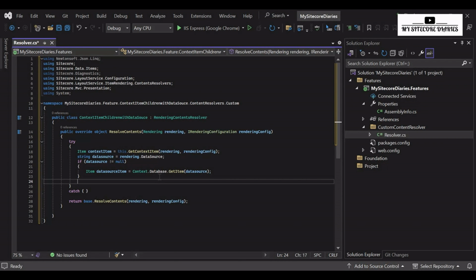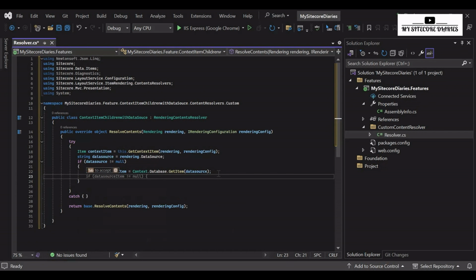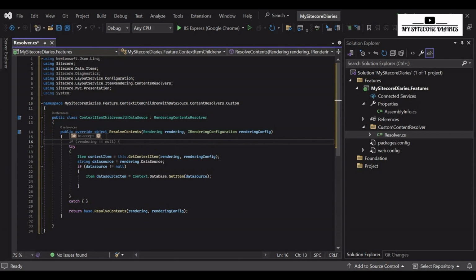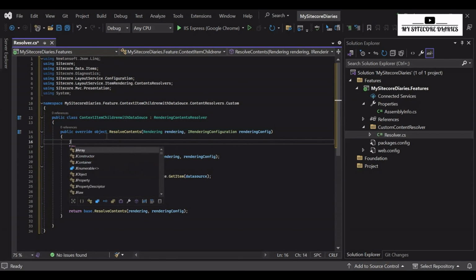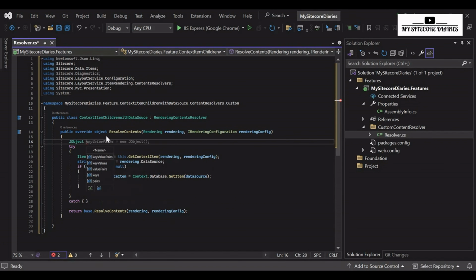So we will resolve the data source item and we'll create one J object here.